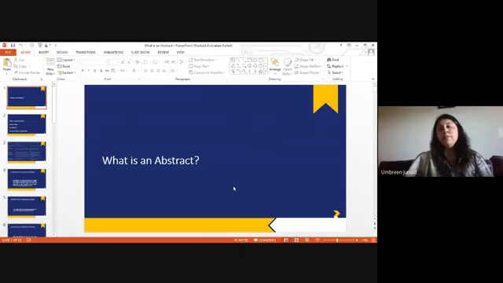So coming to the next aspect of your research report, I may not call it a chapter, because this is just a one pager, but this one pager is so important that it is actually the crux of your research report. This is called an abstract. Today we are going to discuss what an abstract is, how we write an abstract, what the importance of an abstract is, and why we write an abstract.